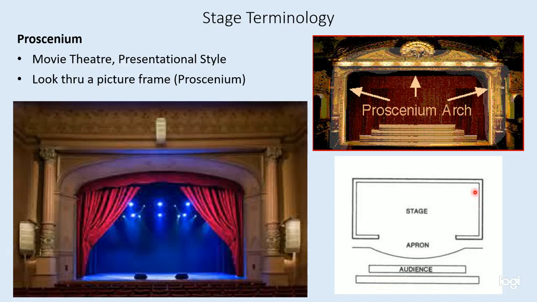The proscenium is defined as the proscenium arch, or the opening that is around the stage. It forms that picture frame that we look through. Proscenium arches can be incredibly ornate. They can be very boring. Sometimes they're even a little bit vague as to where they really are, or they can be defined by the user. Sometimes they're adjustable. But the proscenium arch is actually the frame that creates the edges of the picture that we are then looking into.